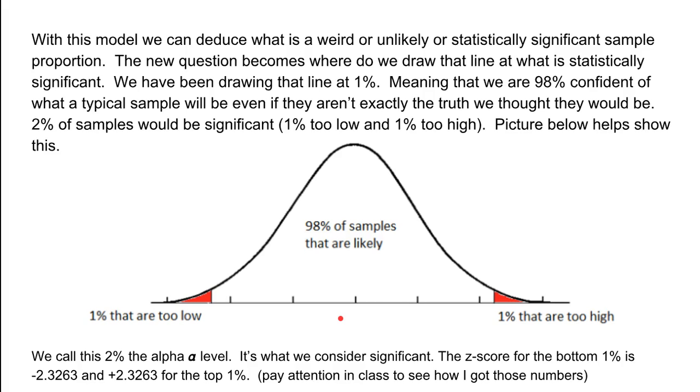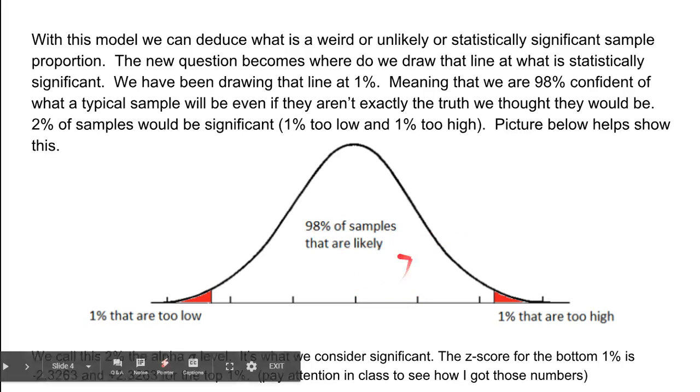And we continue to understand this idea of confidence, right? For example, I'm 98% confident that a sample is going to be really close to 40 in the middle. Again, why am I so confident? Well, because 98% of samples are near that, right? And when I say 98%, that means our alpha level is 2%. It means 1% of samples are going to be unlikely high, and 1% of samples are going to be unlikely low. So I know that 98% of samples are going to be right smack dab in the middle.